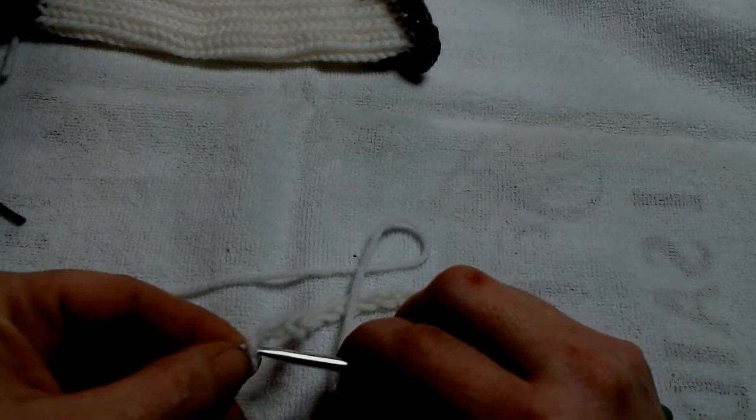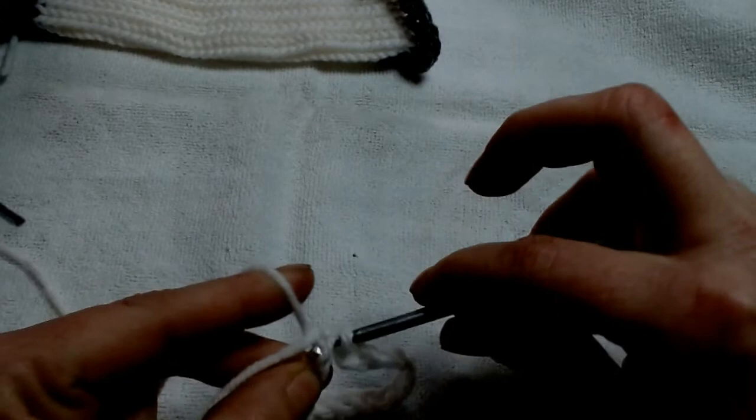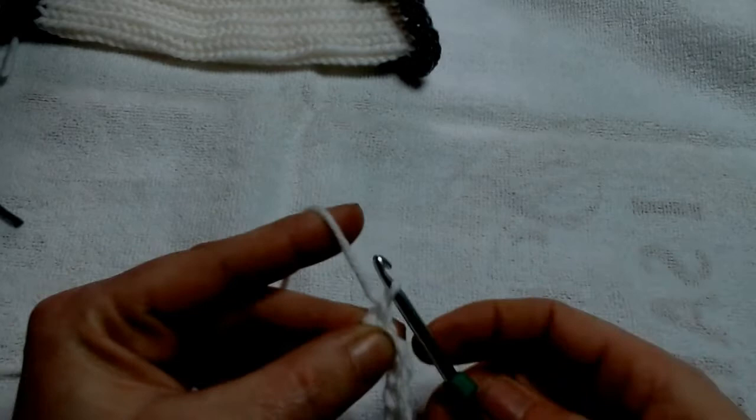Okay, right into there. Sorry about the paint and the whatnot on my hands. I was painting earlier and I couldn't get it all off. But we're just going to slip stitch to join.